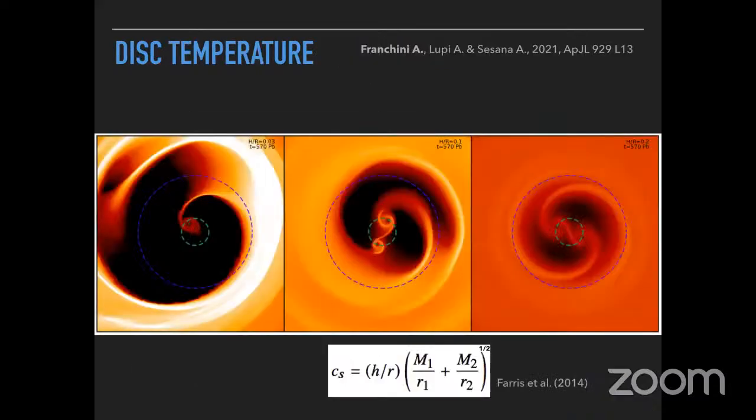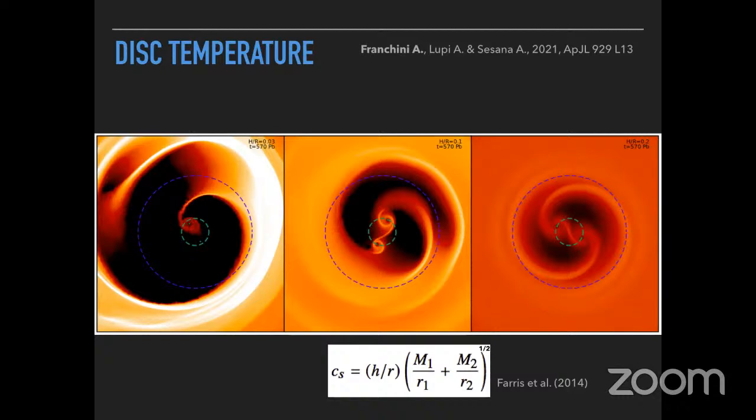And then we explore the effect of the gas temperature on the evolution of the binary. So here you can see 3 snapshots of 3 simulations. One with H over R of 0.03, which should be, and it is, well in the regime where you expect the binary to shrink as a result of this interaction. H over R of 0.1, which is basically the most investigated among previous work, and H over R of 0.2, which is the very thick disk that was thought to be driving the expansion.